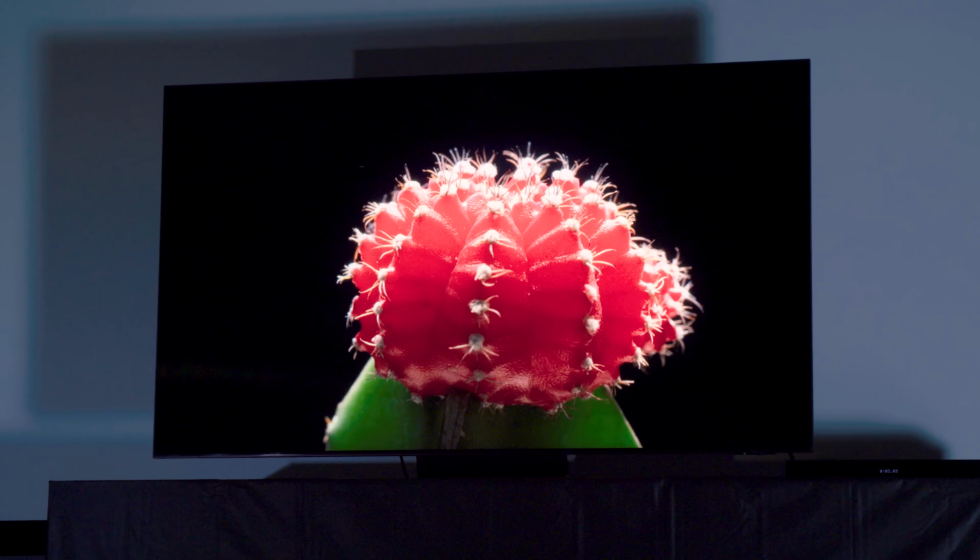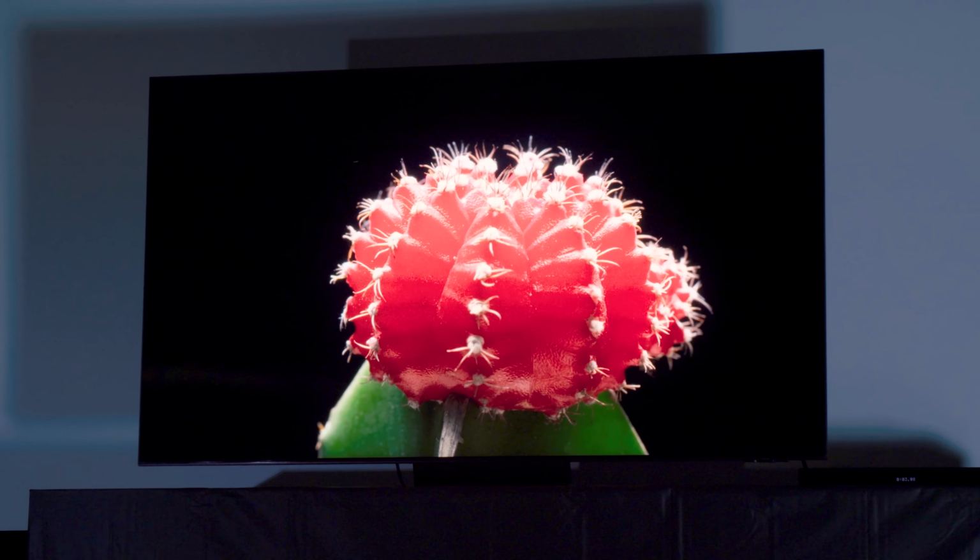Welcome back everyone, I'm Caleb Dennison, and today I'll be reviewing the Samsung QN90B 4K HDR mini LED backlit TV. Now, as I've said in the past, I wasn't really blown away by mini LED backlighting, at least when it first came out. But to be fair, I think that's because I had some unfair expectations, and I applied those expectations to first-gen technology. Hopefully things have changed a little bit. Anyway, I want to take a good look at the QN90B and how it handles its backlighting, yes, but there is so much more going on with this TV that needs to be talked about. So let's not waste any time.